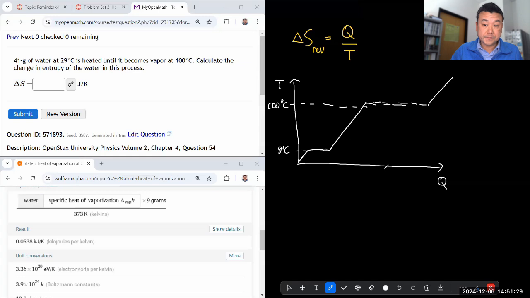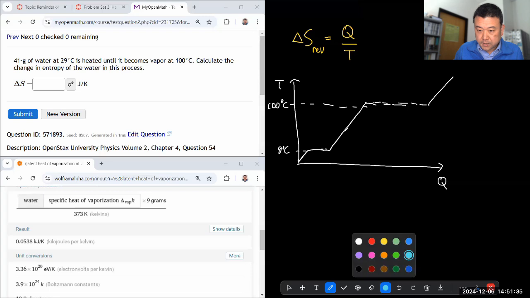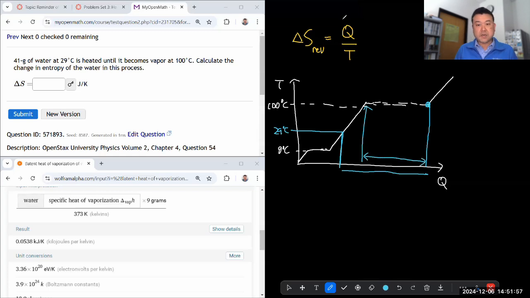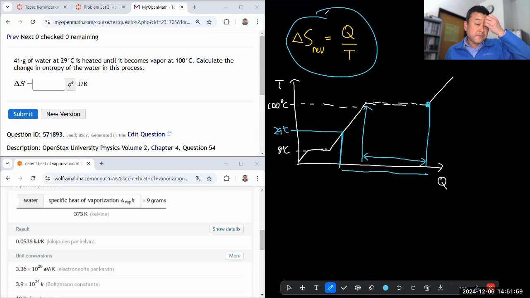So in this question, you are starting out somewhere here, at 29 degrees C according to your textbook question, and you are adding heat until the point where it completely evaporates. Now, this part of the calculation is easy. We can just do this the same way we've done. In fact, let's do that. I'll just write out this part, and let me call this part B.